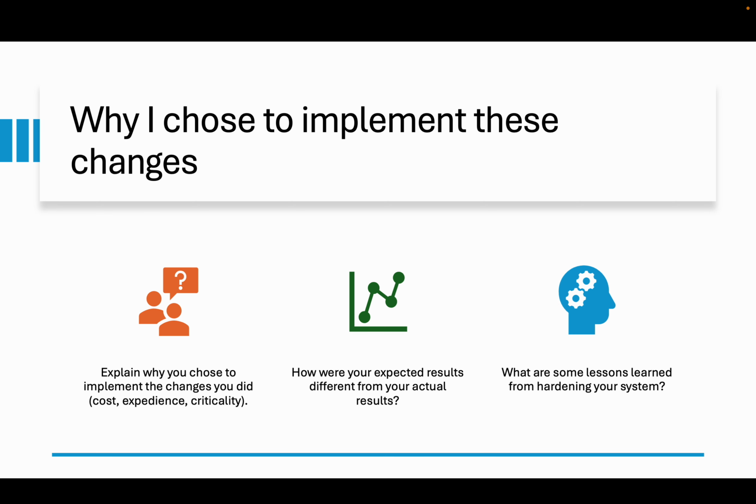So, why I chose to implement these changes. Explain the changes I chose to implement. Pretty much what I did, like I said, was just a couple lines of code, in terms of the HTML element I'm referring to. Usually, in terms of cost, if it's a big project, it costs more, but sometimes it doesn't cost as much. In terms of criticality, if it was a big data loss, this would definitely cost more because it takes more resources to fix the issue or the breach which has occurred.